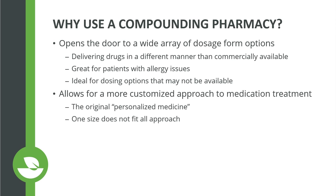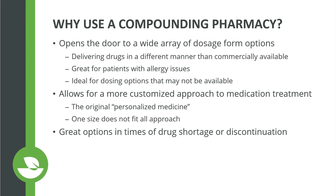We think about the term personalized medicine and creating a customized approach to medicine therapy. I know that context today usually means pharmacogenomics and genomic testing, but I also think about it from a compounding perspective — we were the original personalized medicine providers because everything we make is customized for a specific patient. It's a one-size-does-not-fit-all approach. Compounding also provides a great option when there are drug shortages, and when products have been discontinued by manufacturers we may still be able to make them.